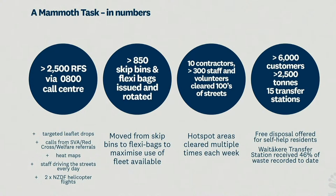We've seen a number of customers come through our facilities as well. These are customers or loads, but I think one weekend, the Whitebury transfer station actually saw a customer a minute. So that's a really fast-flowing event in terms of that facility. And the idea was to take the material off and get the customer back on the road as soon as possible. We did see a little bit of frustration in the community because there were long queues at these facilities as people were trying to get rid of their material.